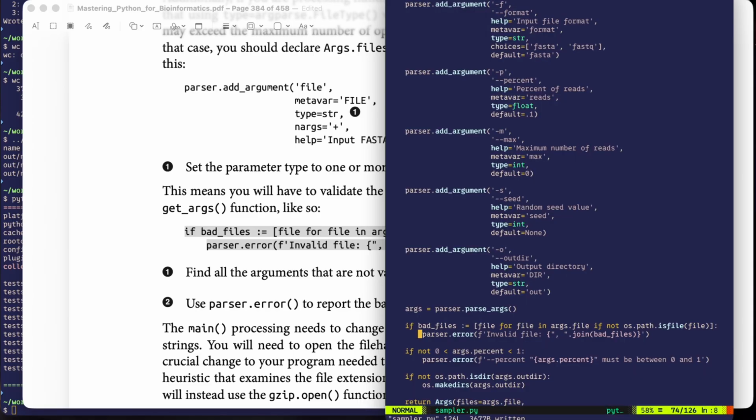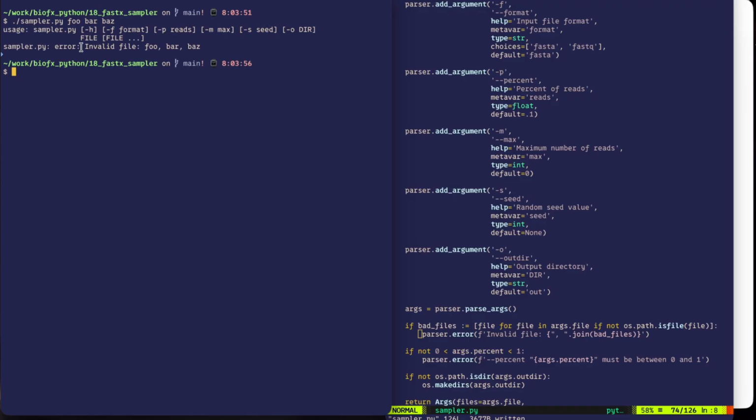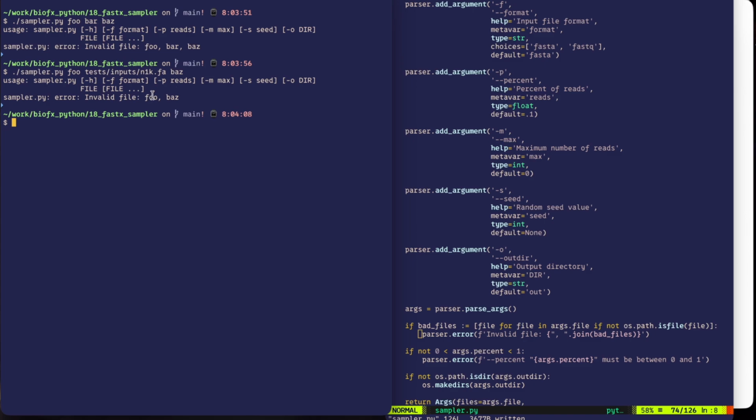So let's just look at how that would work. If I say sampler on foo, bar, and baz, then we should get invalid file foo, bar, baz, because those don't exist as input files. Let me put in here foo, bar, test inputs 1K, and we see here only foo and baz were taken as invalid files.